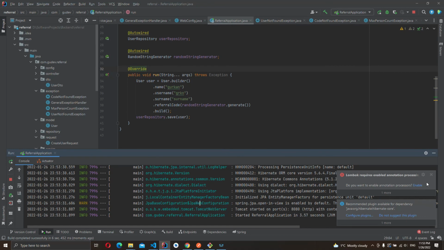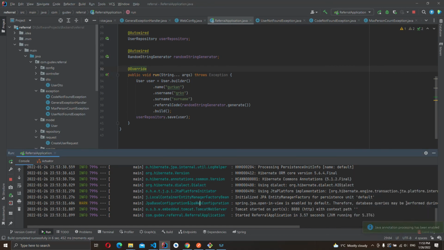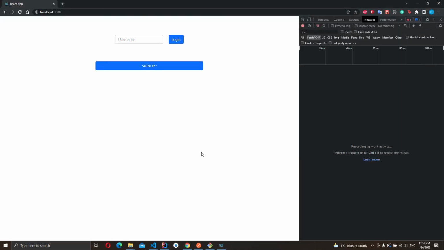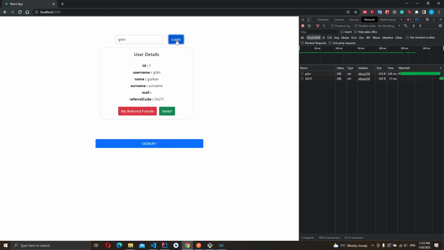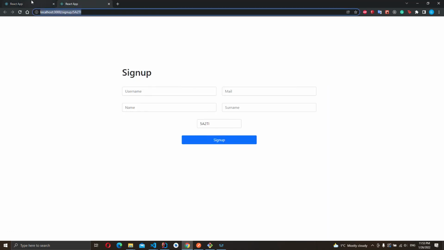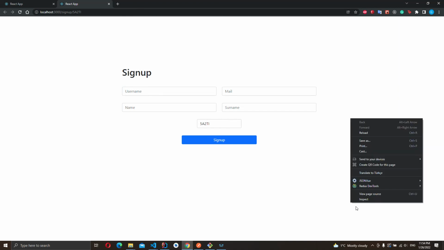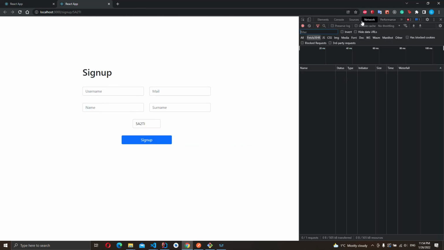Is there any problem? Okay, there is no problem. Let's start. I want to check login. Yeah, Gürkan. We don't have any friend, but we can invite friends. I click this invite button and inspect network. Create one more user.